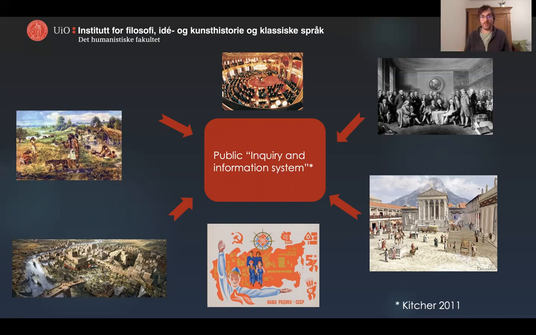And I have deliberately chosen very different societies here. So I had some Stone Age societies. Even that society, maybe it didn't have anything like a government. It too required the exchange of knowledge and information between the people. One person knows about some specific plant. The other person doesn't know about it. How does that knowledge get to that person, so that the person, for example, doesn't get poisoned? And then we get more complex societies, like, say, on the lower left here, an ancient Roman or Babylonian society.